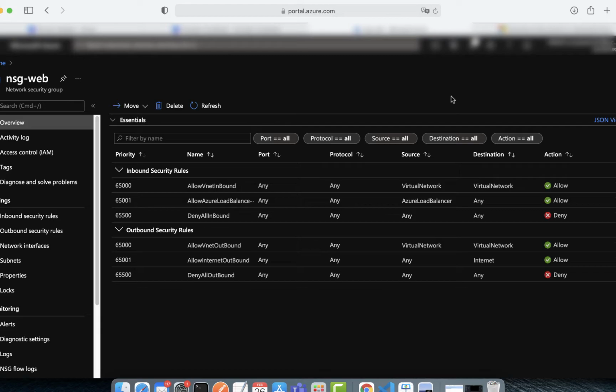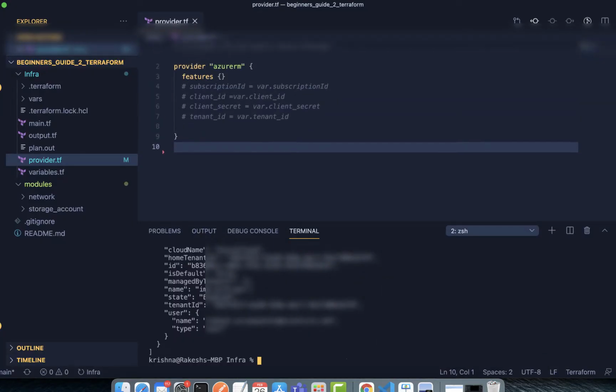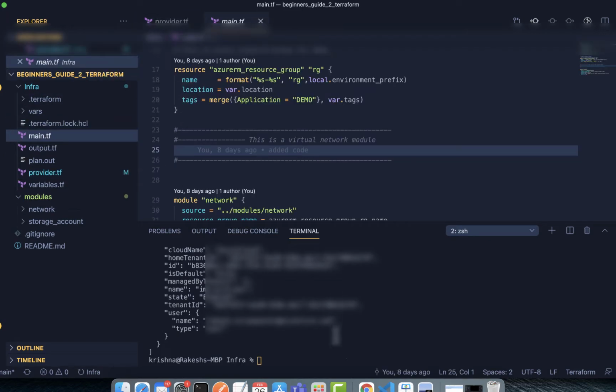Just a quick recap of our previous episode, episode number 1. In that episode, we quickly discussed the capabilities of the virtual network, what virtual networks are, how you design them, how you create the subnet and all those features. At the end, we also configured a virtual network with the help of Terraform code, and this is the repository which we used to provision the virtual network. I am going to continue with this repository to perform our additional activities.